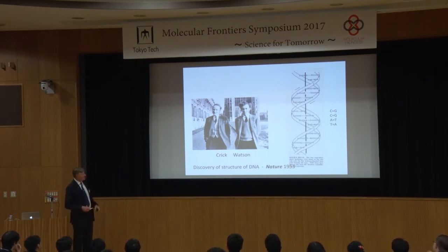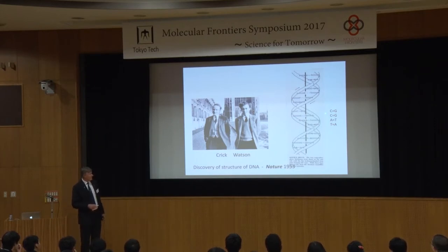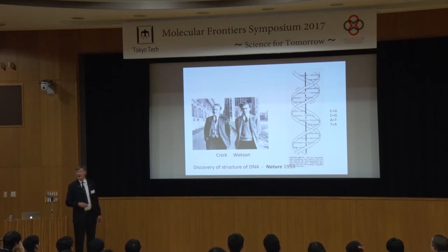So they discovered the important principles of the double helix. One strand, you see these small arrows here, running in this way and the other strand the other way, and combined by base pairs. And they found that the number of C's was identical to the number of G's, and the number of A's was identical to the number of T's. So from that, they deduced that they were attached to each other. But that was an educated guess. They really didn't know, but they postulated that with this famous structure, which, by the way, was drawn by Francis Crick's wife, the genius of the two, I would say.